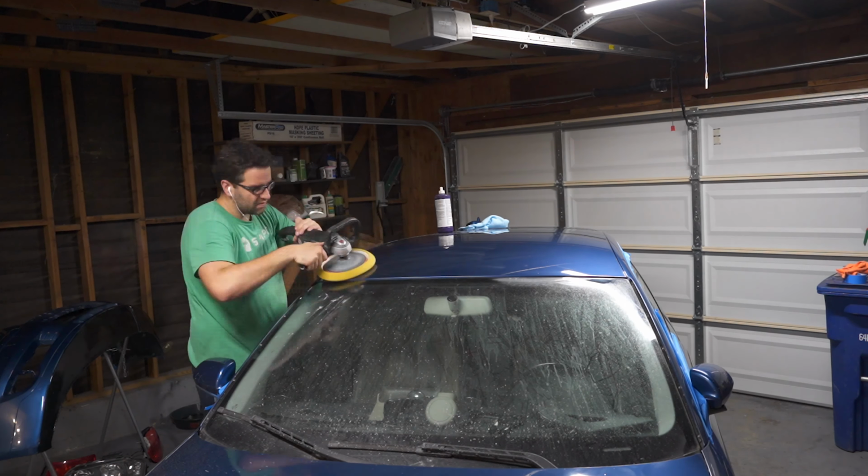Okay, guys, I think I'm on 5 or 6 days working on this paint. I'm finally done. It's still not perfect. It's driving me nuts. My OCD is kicking in, but I can't do it anymore. I'm just over it. I'm burnt out, but these are the results. So right now, there's probably a little bit of dust over everything, but I just wasn't able to get some of the haze out, and I don't even know if you guys can see it. You'll probably see it when I get it out into sunlight.